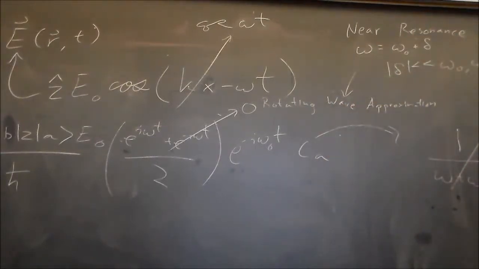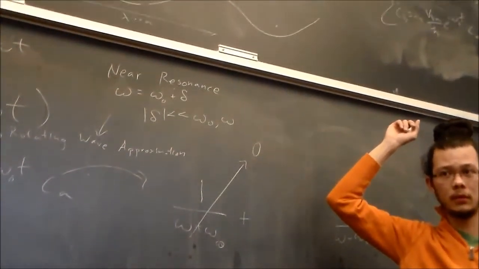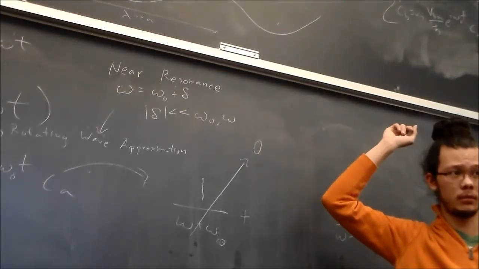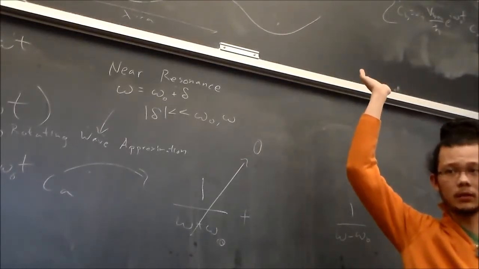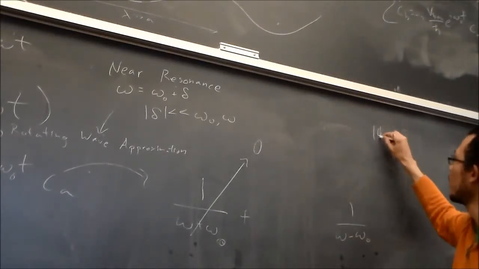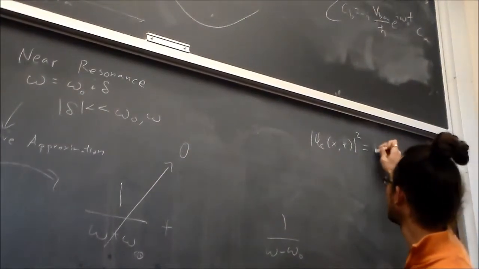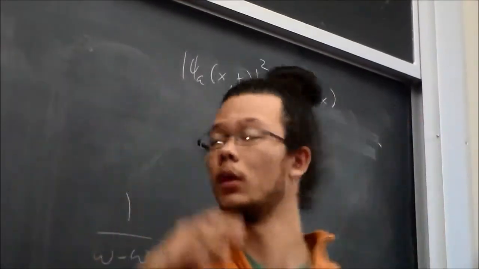So the atom by itself, when there is no interaction, has some frequency associated with it. And yet, nothing in the atom is literally moving in the sense of an energy density. Does everybody get that? Because the eigenstates of the energy just change in phase as time goes on. So if you were to look at something like |psi_A(x,t)|^2, you would find that it's independent of time. It doesn't move around. It's just one big thing.